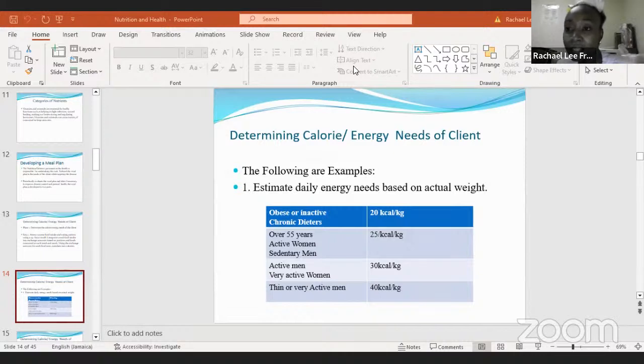But I'm saying that you don't normally have the weight in kilograms. So to convert, if the person is 200 pounds, in order to know how many kilograms they weigh, you would divide that 200 pounds by 2.2, and then you would get how many kilograms they weigh. The kilogram figure is usually less than the amount in pounds, because you are dividing by 2.2. So that is all it is.